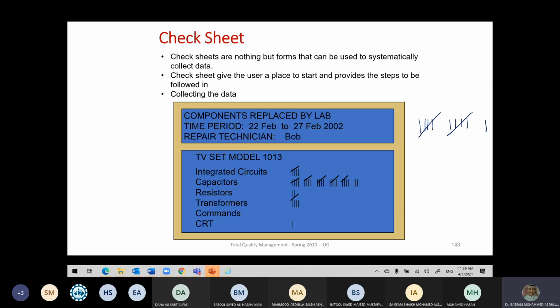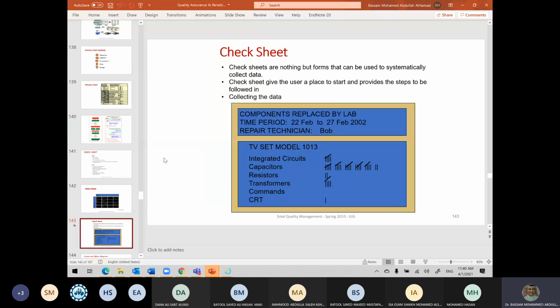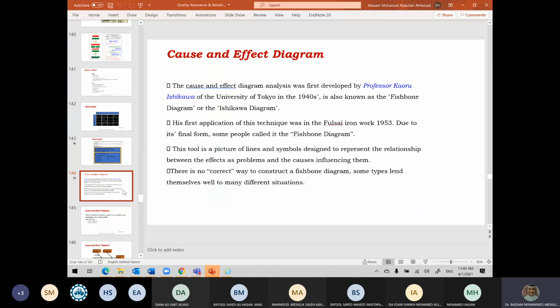So we have taken the process maps, the flow charts, and the check sheets. So these are the different QC tools that we have taken today. We have other QC tools. We are going to continue, but I don't want to take the cause and effect diagram because it is going to take some time, and we are going to take a real life example. So I want to keep it for another time.